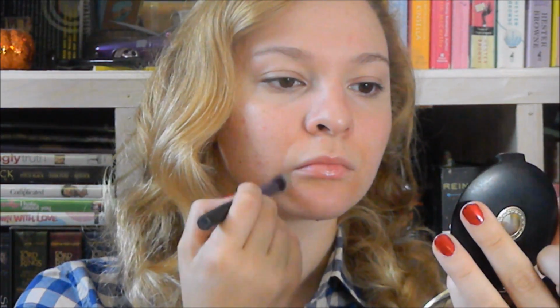Different brush, a little more dense and round, same concealer. I'm just going to take that over any redness I have in my face, any blemishes. Obviously, if you're more comfortable wearing foundation, go ahead and wear that. I just didn't feel like it, and I rarely wear foundation anyway on a day-to-day basis. I have quite a lot of redness around my nose and chin area, so that's where I'm focusing most of the product. And I did have a few blemishes that day. Most people do, unless you're awesome and don't have it, which lucky you, I do.